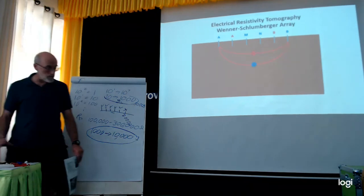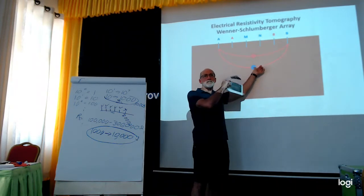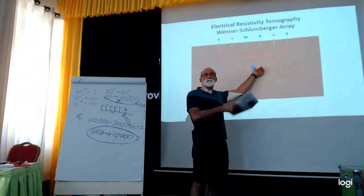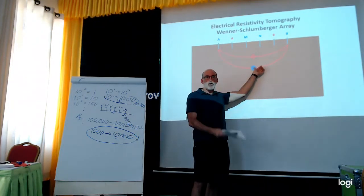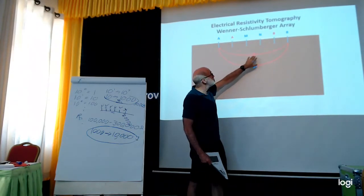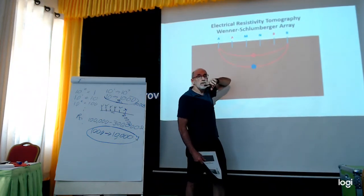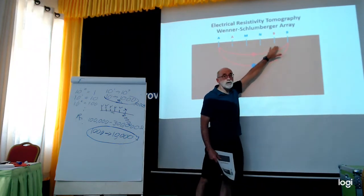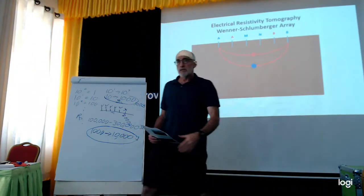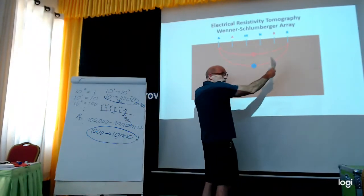So there's a separate AB. The blue AB would plot deeper. And this is just an estimate. I forget, is it D over 2? I don't know what people are using. So they just estimate and you plot it up. You know that the farther apart the AB was, the deeper it will be. And when the AB are closer, then that data point is a little bit shallower. So this one that you saw from your modeling is looking deeper.